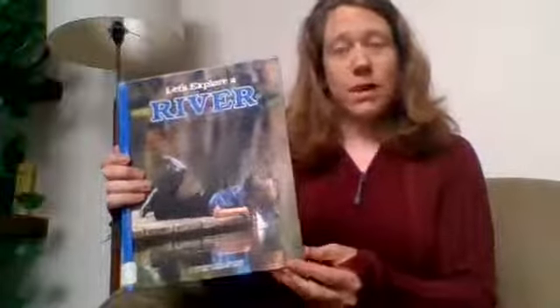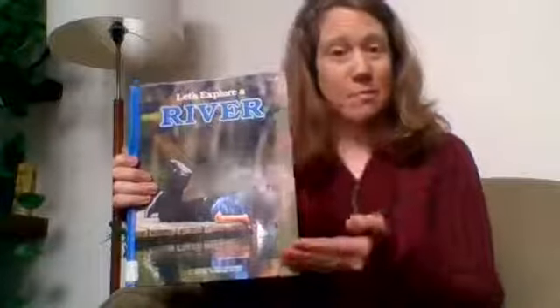I have a really good story for you today. It's called 'Let's Explore a River.' This is an older book — I actually got it when my kids' school was getting rid of old books from their library. It was written in the late 80s, so some of you might have parents who were kids at this time. This is part of a series that National Geographic did, with photographs taken by Joseph Bailey and text written by Jane McCauley.